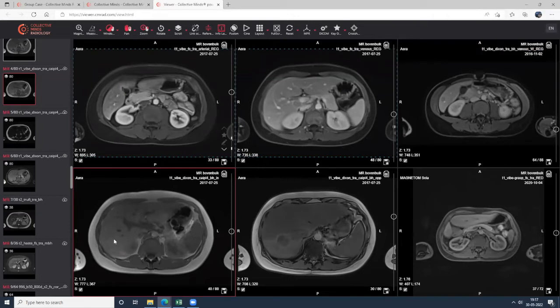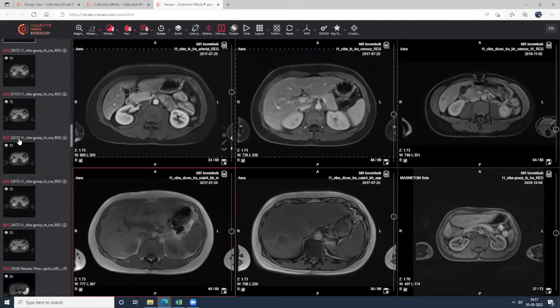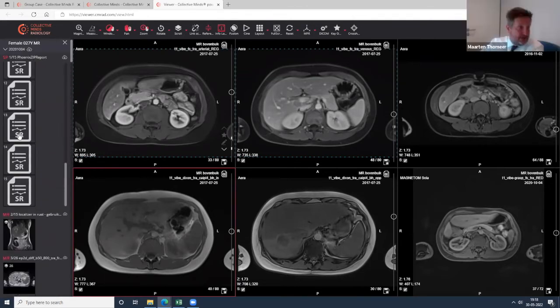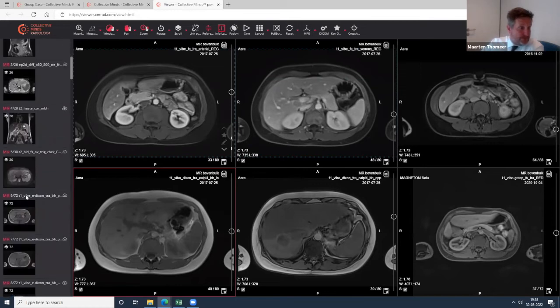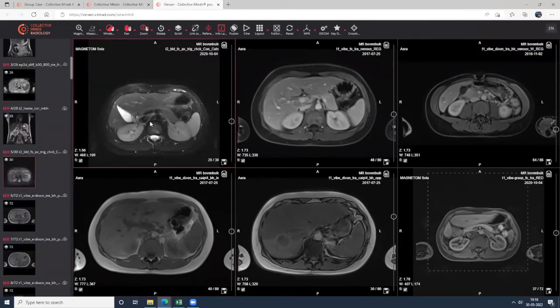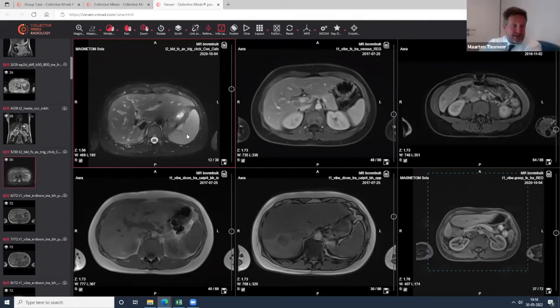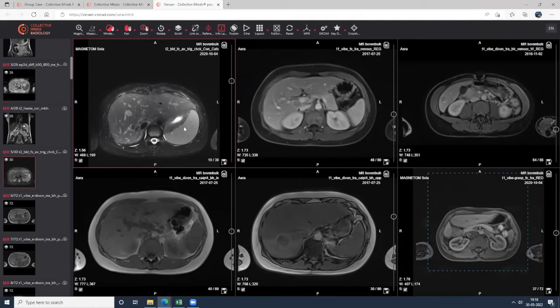Yes, it is exactly what has been done. If you take the third series, 2020, you do see that the lesion has been taken out. Okay. And it turned out to be adenoma on the anatomopathology. And which kind of adenoma? I noticed adenoma, I didn't go into detail, Maarten.